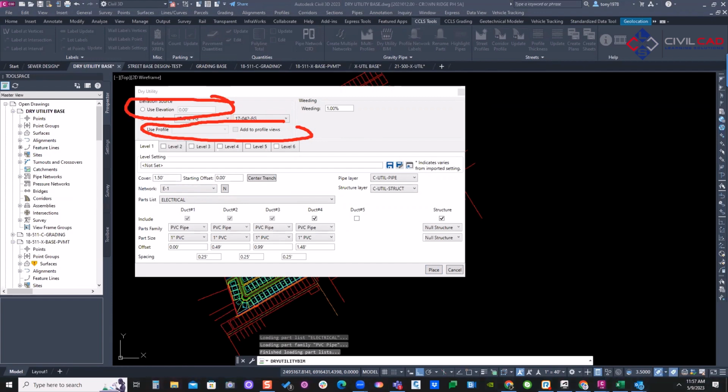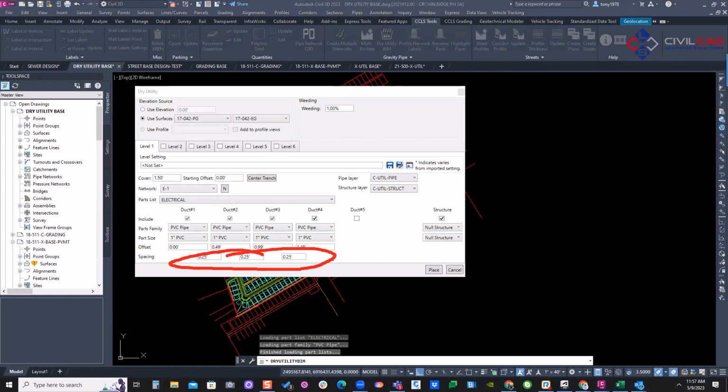You have all these different options. And here I have an option for offsets between the actual conduits, and another offset based on the baseline. Is it going left or right of the baseline? It's the center line of the trench.